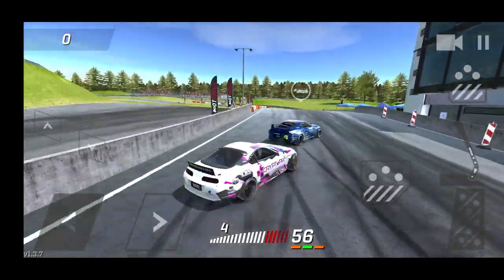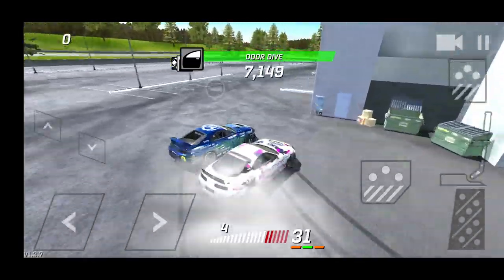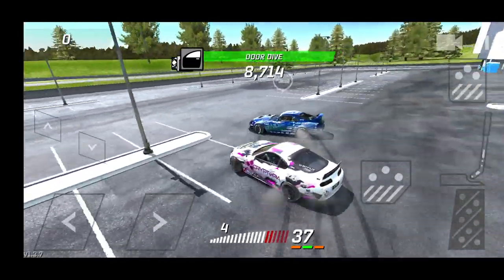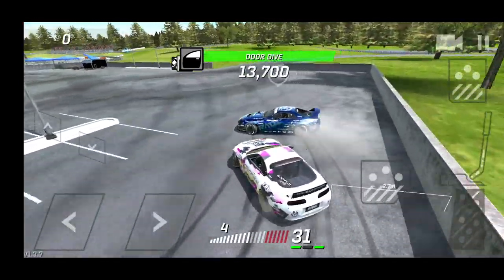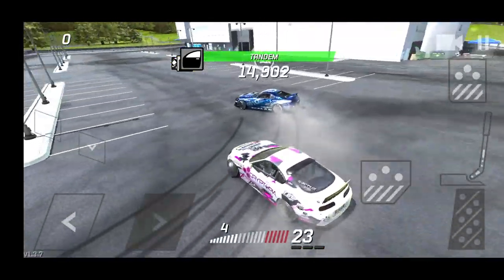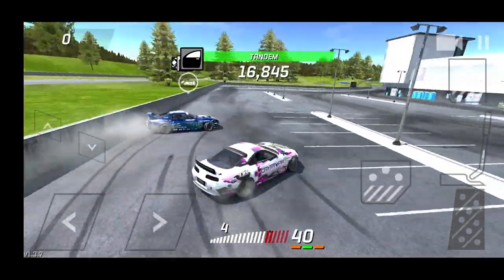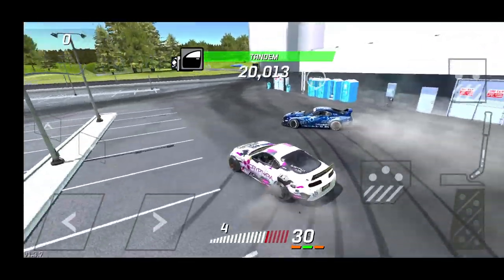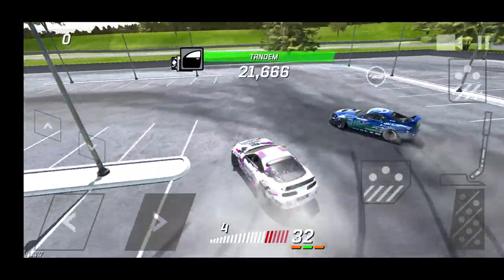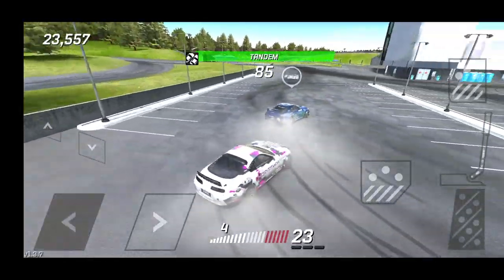Gripping up, kicking it in. I thought we were gonna smack that front end hard on that. Twin Supras going at it right now. Looks like I'm losing a little bit of ground through that section. Think we'll catch it back up. I'll pop that curb. Oh, a little bit of a straighten there.